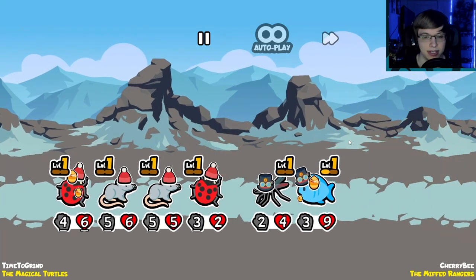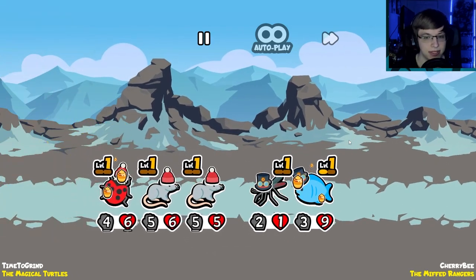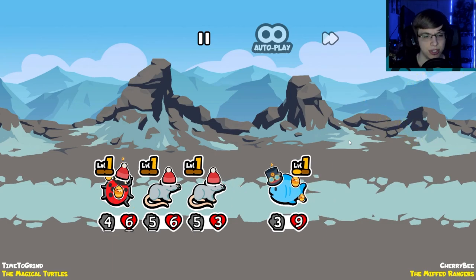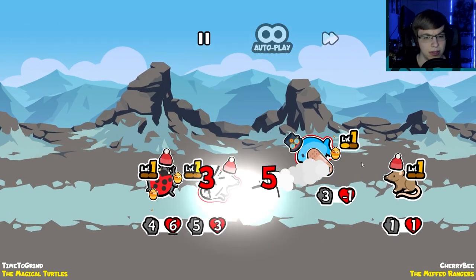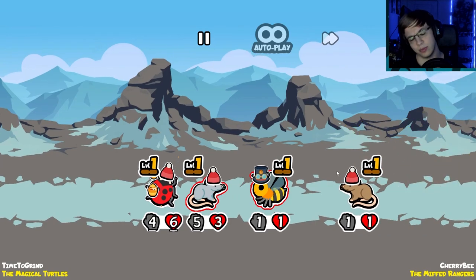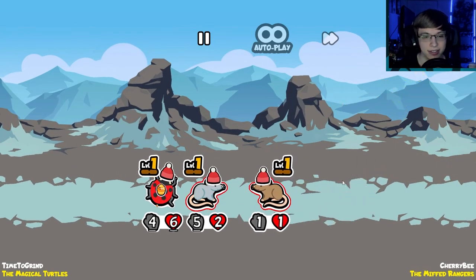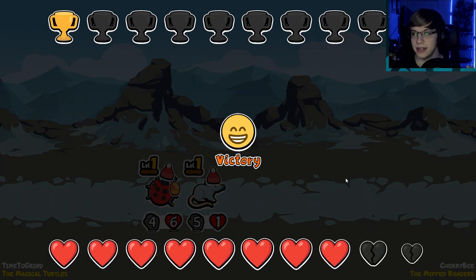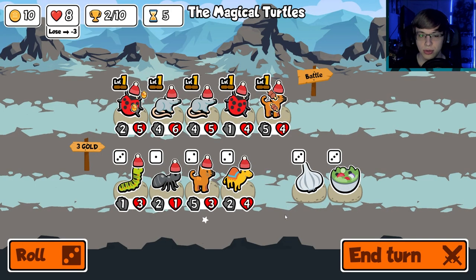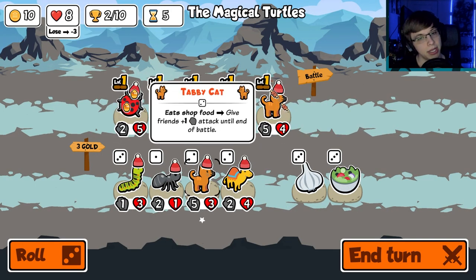Making some good trades here. Decent trades. But, yeah, the two dirty rats, and then we'll have our ladybug clear out everything else. Or I guess, actually, the rat itself is going to do it. Let's go. Okay. We're recovering here. We're making something happen. We got a win. We're not going to just lose them all. We probably are, but, you know, whatever.